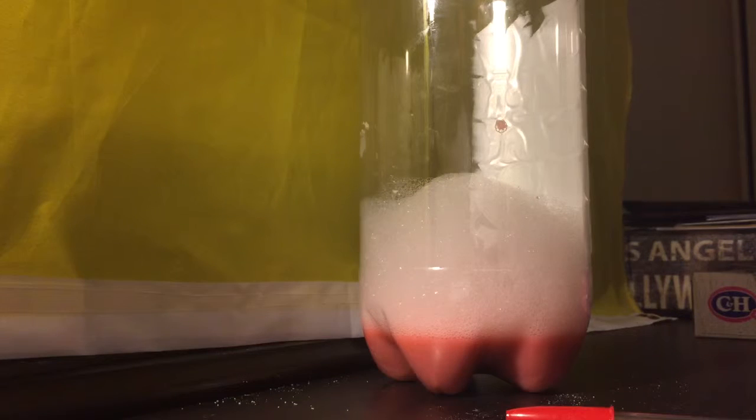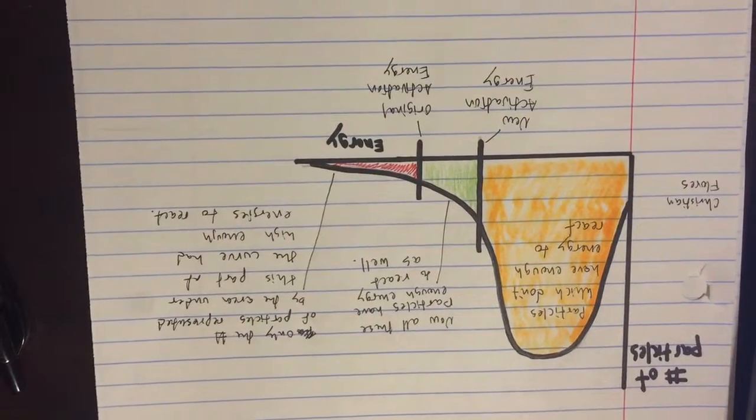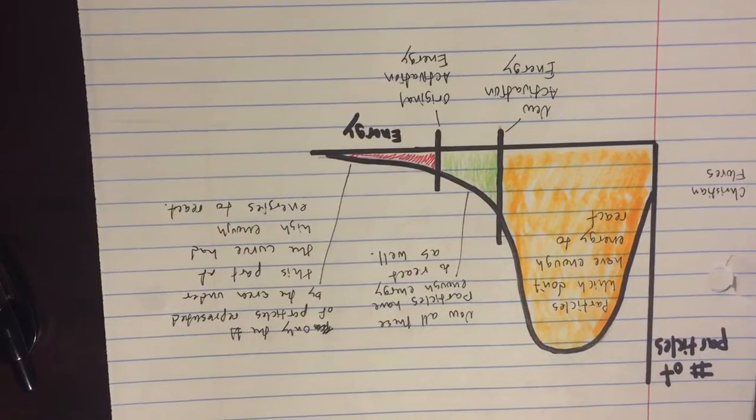When the activation energy barrier is lower, a greater fraction of reactants have the energy to form products within a given time. Activation energy is the minimum energy that colliding particles must have in order to react. As you can see, I drew a reaction progress curve for a reaction.